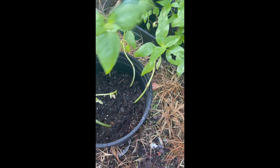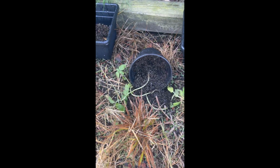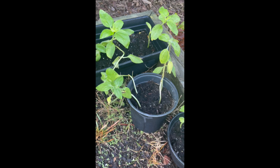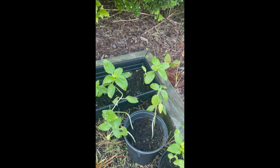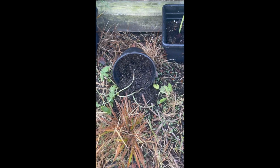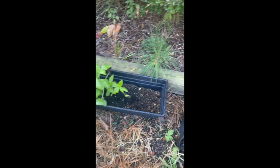Look at these. Yeah, I'm gonna fix this. Whatever's still living, we definitely gonna put it back in the pot and let it live. And then whatever's gone, we just gonna let it go. Oh Lord, just tore my little bit up. So yeah, anyway. Let's continue to watch the progress of the bone meal and the blood meal, because I definitely was pleased. So I want you to stay tuned. Okay? Look at this.